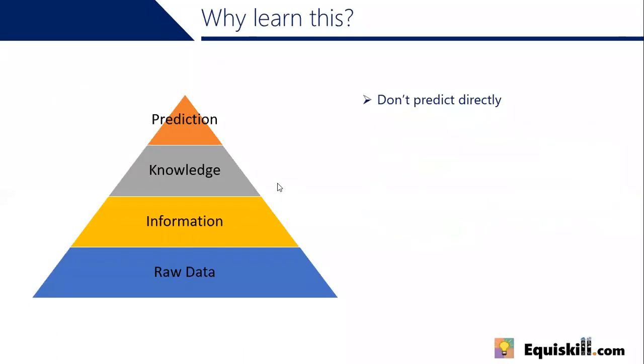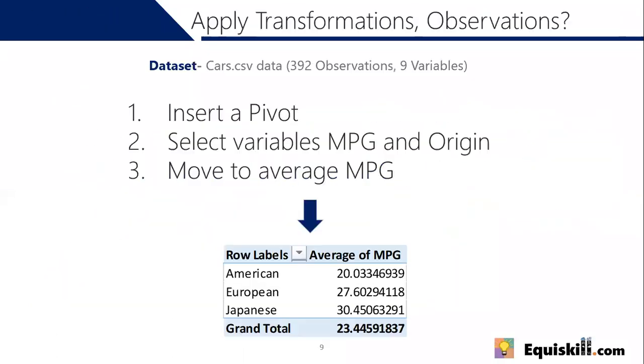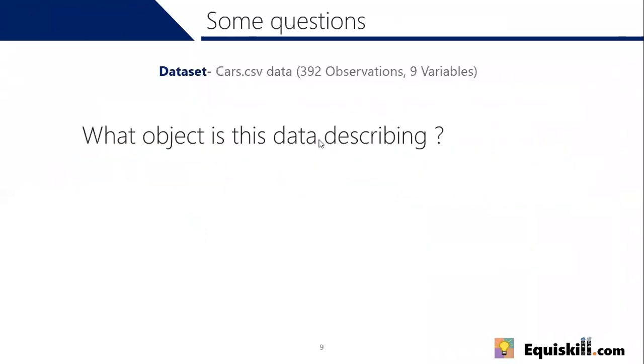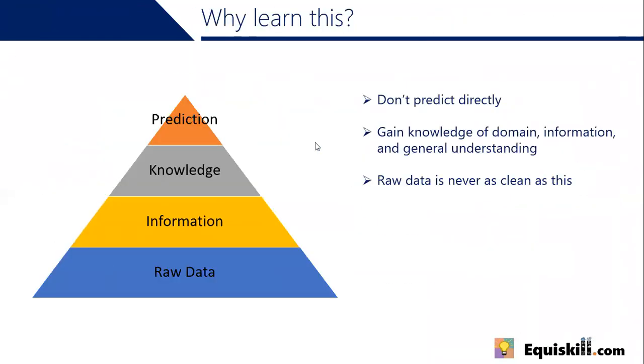Okay, where are we so far? I'll just go back to my first slide. We've actually covered a significant distance. We've learned about data and variables, the types of variables, and population and sample and the types of data analysis. There's one last type of variable that I want to show you before I move ahead to descriptive statistics and mean, median, and mode. And I'll give you a break after the next topic, which is a random variable. So let me just come to random variable now. Give me a second here.